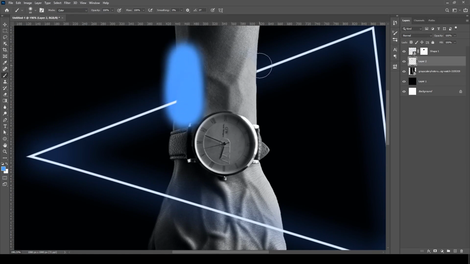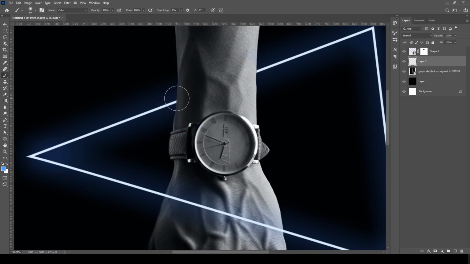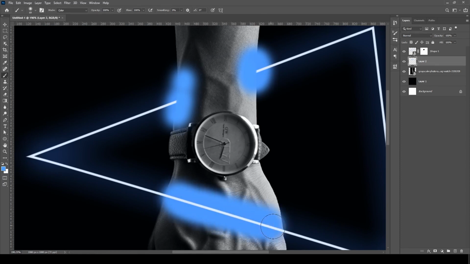Just make sure that it gives a bit of a realistic approach when you are coloring it. Since the neon light is here, it's gonna give out lights here, here to here. And for this hand part, just gonna color it along the line like this. Okay, this is good.